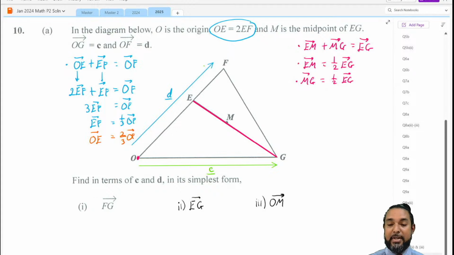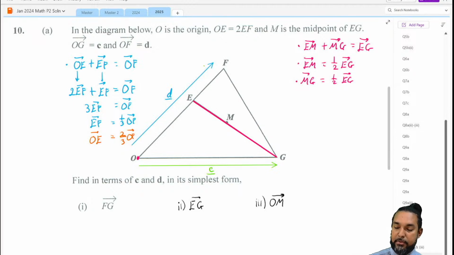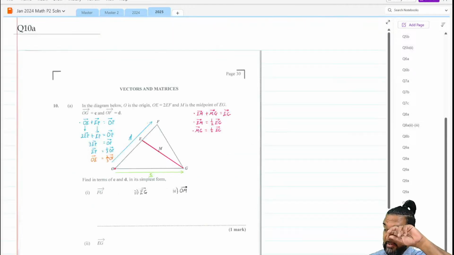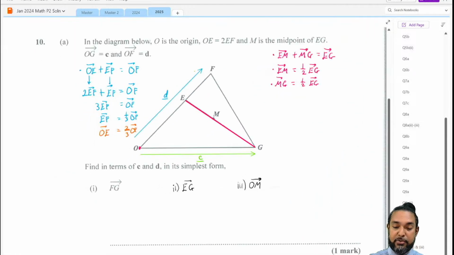Right. So now with that, let's dig into the question, shall we? Like I keep telling people, with vectors, all you're really doing is moving from one point to the next along the lines that you have, right? Where you have vectors. If you don't have vectors, you can't travel.